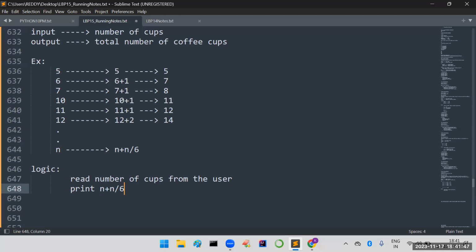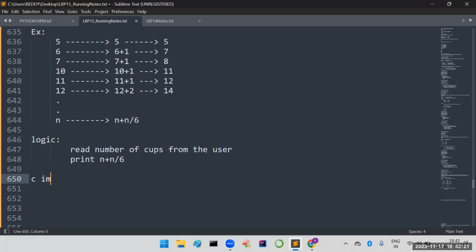Everyone, please confirm, is the concept behind this program clear for you people? Yes, Srinivas, correct. Sir, it is something like a mathematics program. We have to directly write the code and submit the result. There are no conditions, nothing is there. Okay, so first let us implement this in C language.